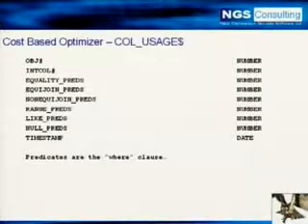So for example, this like preds here would indicate that someone has done a query like select password from DBA users where username like 'sys%', 'syn%' kind of thing. That would cause the CBO to add an entry for the DBA users object ID and the column for the password, and the like predicate would get a count of 1, and so on. And obviously the timestamp at which this all took place.